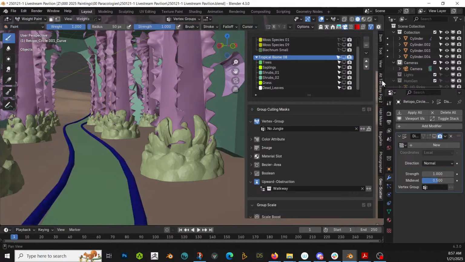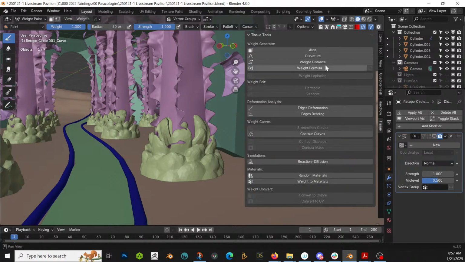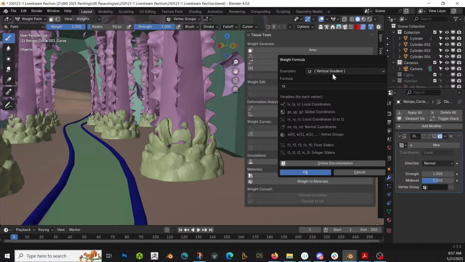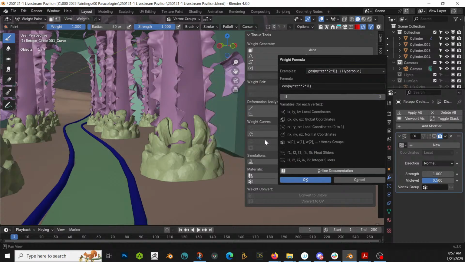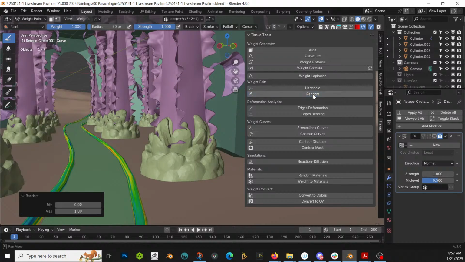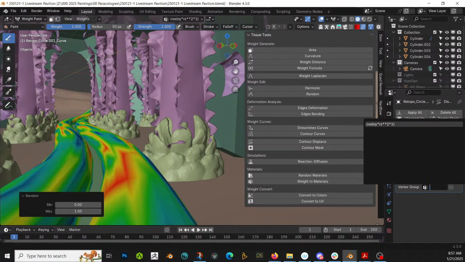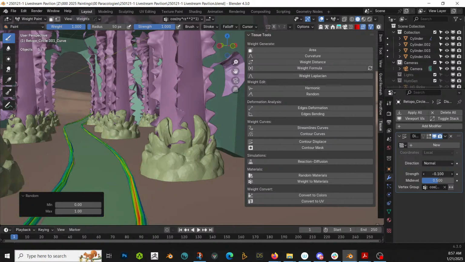Weight paint. Tissue. Weight formula. Not a vertical gradient, no. Hyperbolic. Let's see what that gives us. Random. Cool. Strength.